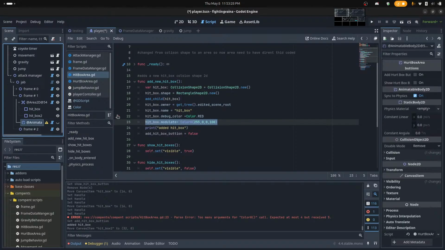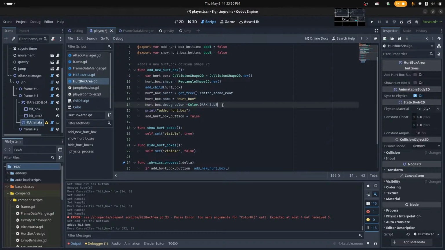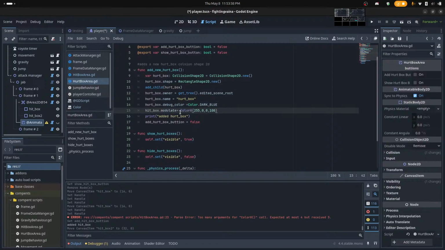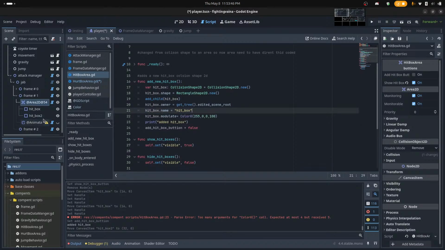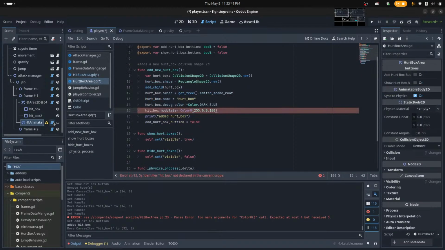Let's go to this to get the color right here. Let's change it from red, RGB 5.